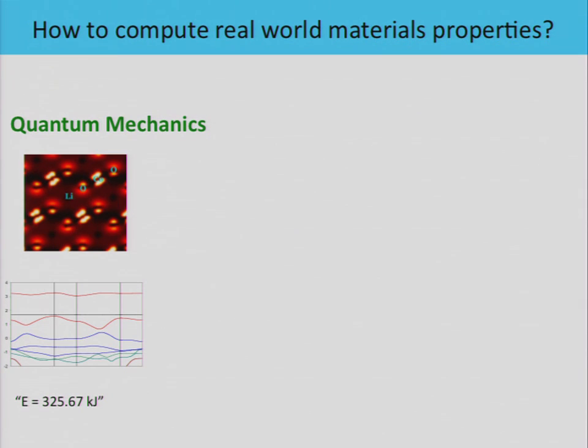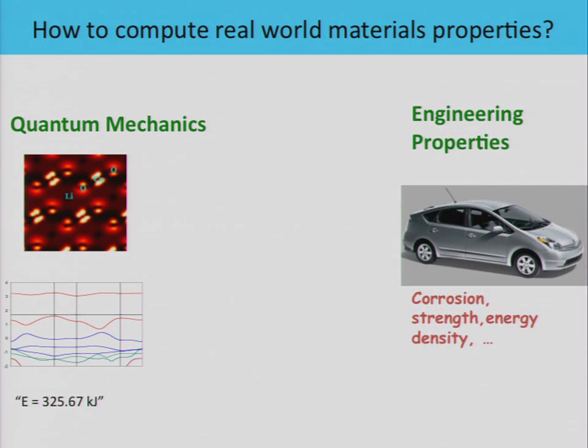So how do we compute? One of the things we could do then, we could compute properties, because measuring them all is really hard, and people aren't going to do it. So one way of doing it is using quantum mechanics. And this is just a typical thing. One thing we can do, we can compute band gaps. Does that really help us? Because we really want engineering properties. We want things like dissolution, corrosion, stability, things that matter for the people in the industry.